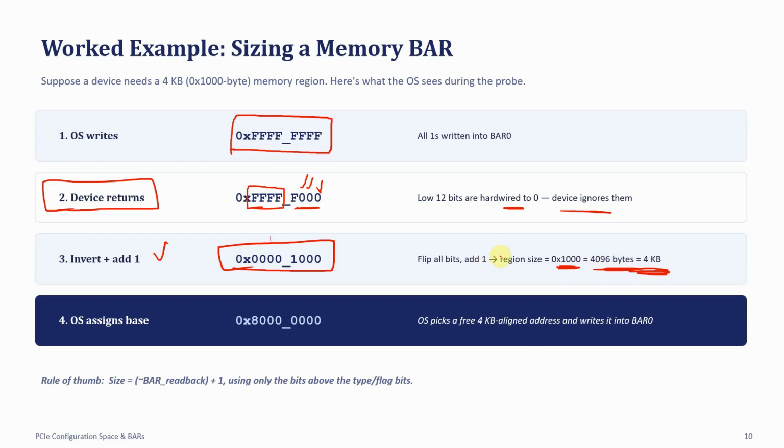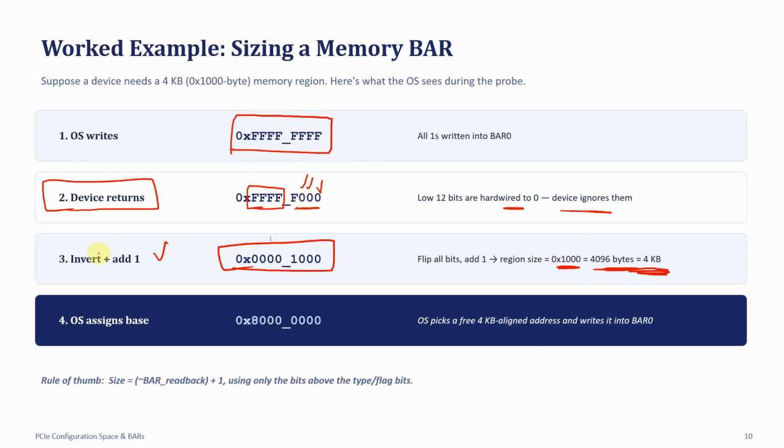This is how my software comes to know the exact memory space my hardware requires. Let us see one more time. The OS writes all Fs, and the device returns how much space it exactly needs by flipping those particular bits to 0.